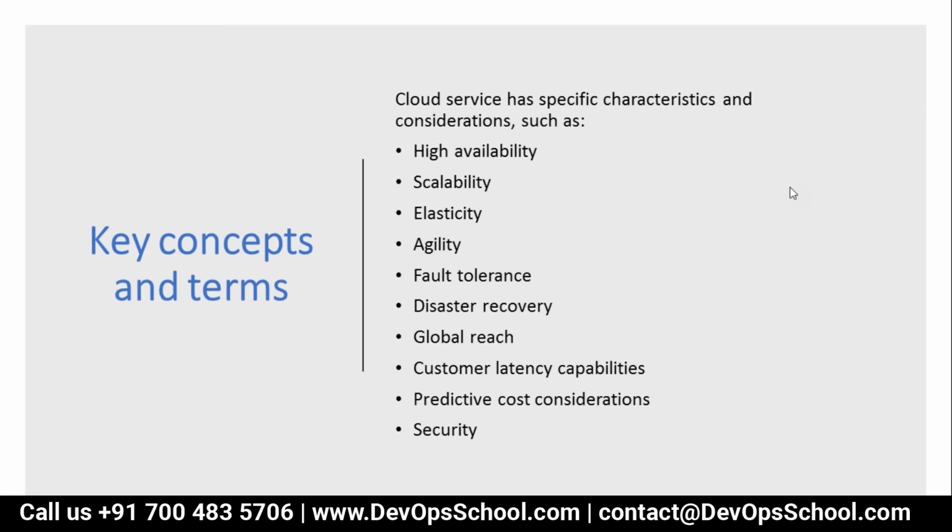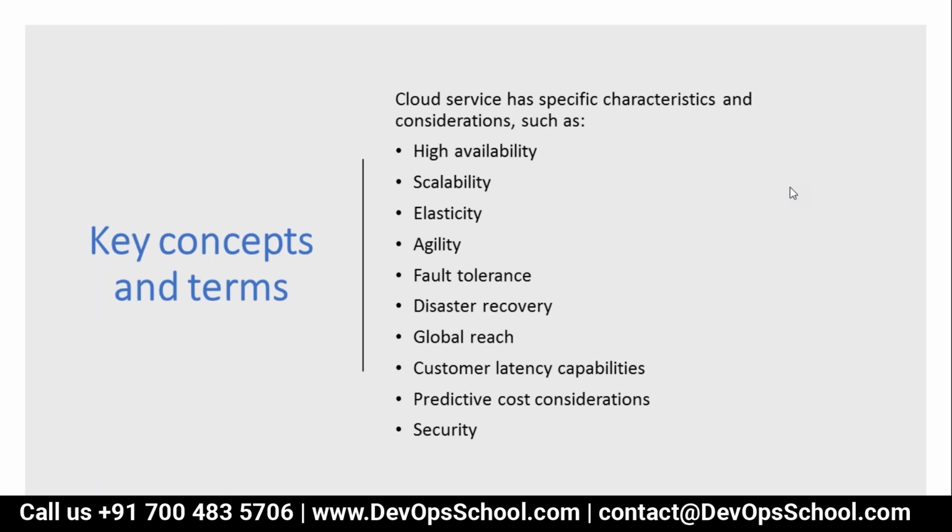Next is predictive cost consideration. It means whatever service we are going to use in cloud, before using it, we can predict how much cost they are going to charge after 1 month, or after 1 week, or after 1 hour. You can predict the cost. Like suppose you are using a virtual machine, you can predict how much per hour they are going to charge you. I will show you. Clear? Any doubt? Anyone, tell me. No, right.